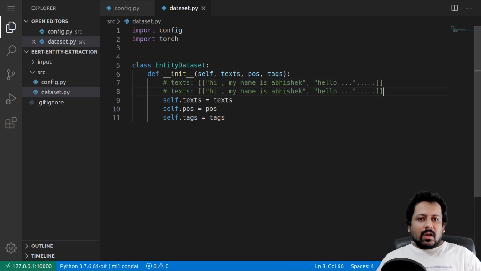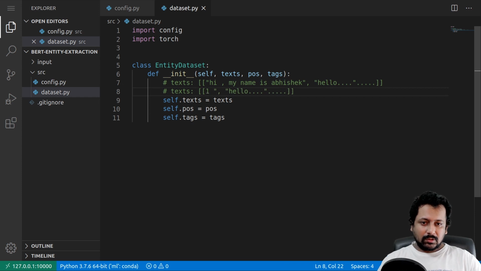Similar to text, you have the tags. Tags are probably numbers, like 1, 2, 3, 4, 1, 2, 3, 5, whatever.